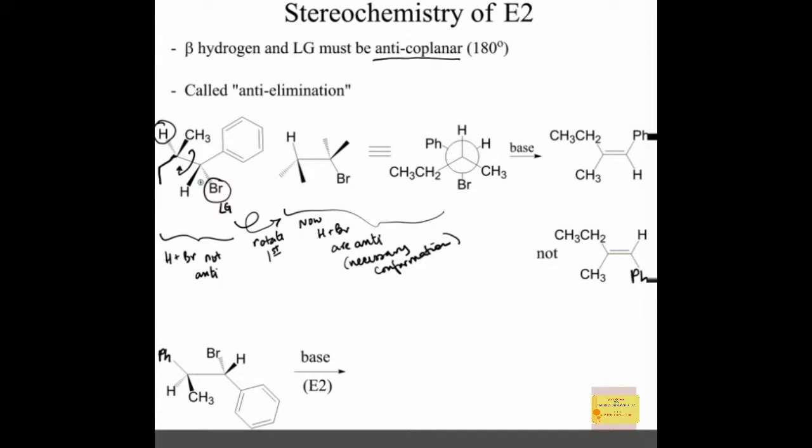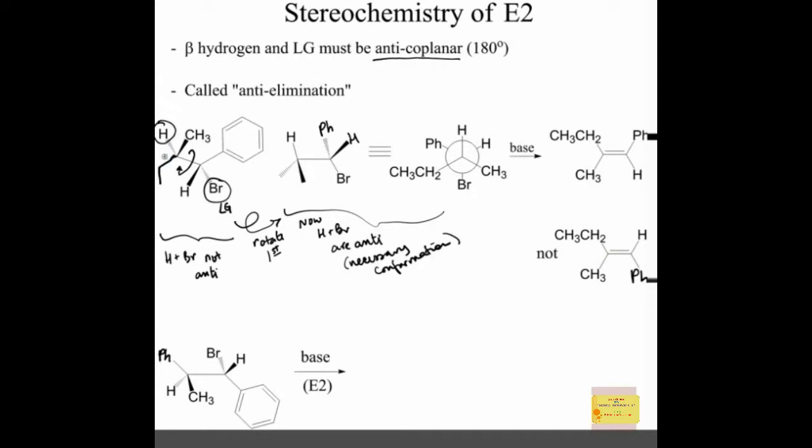And so on this carbon now, the phenyl is going to be a dash bond, and this hydrogen was a wedge. It's still a wedge. It was pointing down a little bit, and now it's pointing up a little bit, but it's still pointing towards you. Okay, let's see if we can do this second carbon. We want the hydrogen to be pointing straight up and in the plane. So what did we have to do? We had to grab onto that hydrogen and bring that forward as well.